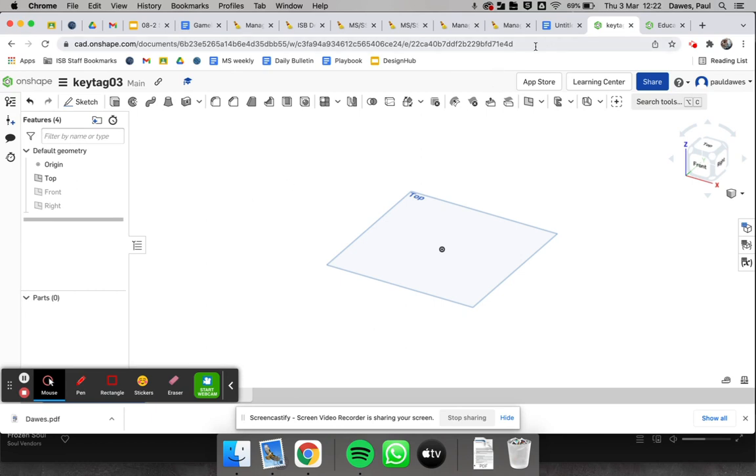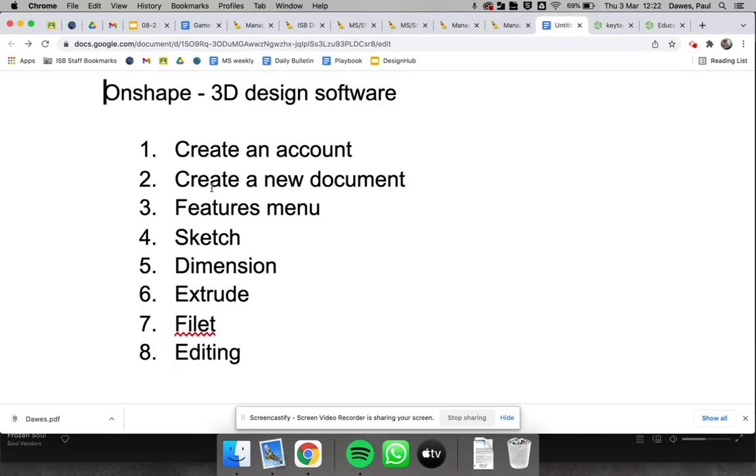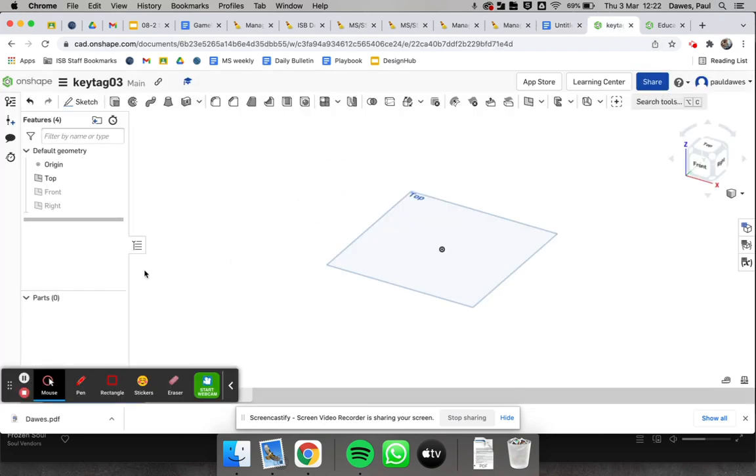If I just go back to here, create a new document, we've done the features menu, we're about to go to sketch. You can see I can turn them on, I can turn them off. You can see that they're invisible, but when I hover over them, you can see them. That's easy. You can go back and change these things. And as we continue going down, you'll create a history.